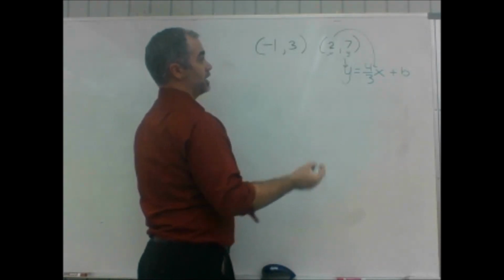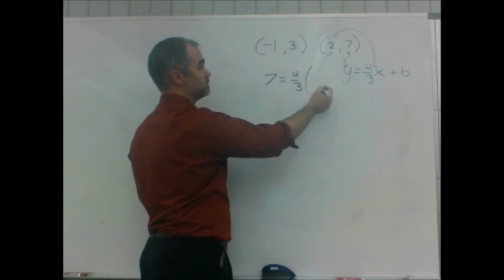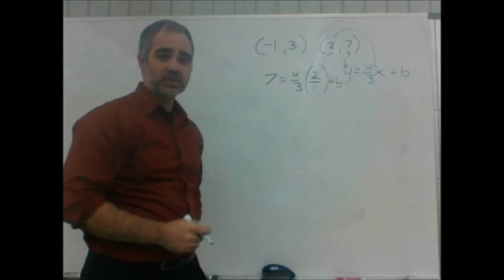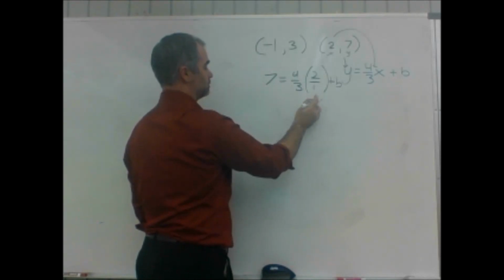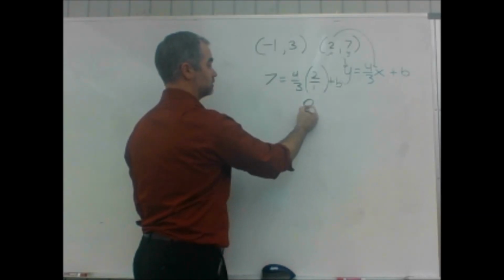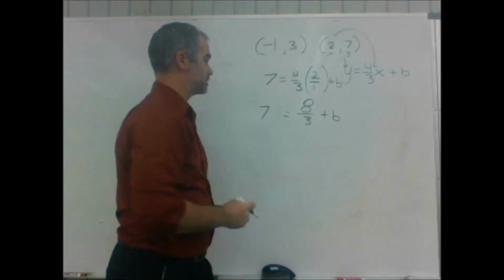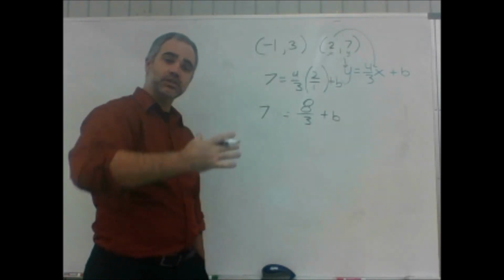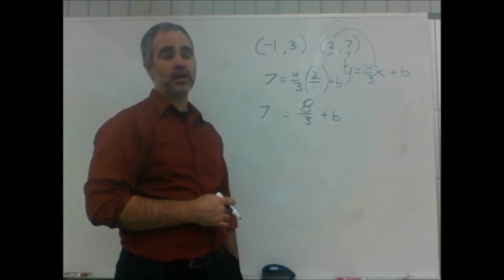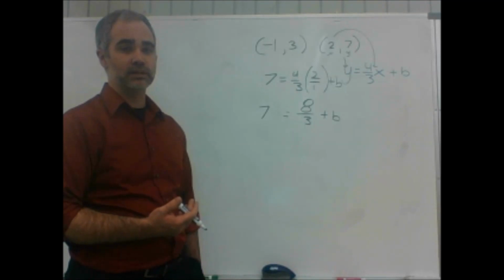All right, so 7 is equal to 4/3. And I'm replacing x with a 2, and I'm going to make it 2 over 1 so I can multiply that more easily. 4 times 2 is 6. Or sorry, brain freeze strikes. 4 times 2 is 8 over 3 plus b. And I just got to solve for b. And I get this fraction here. Notice I didn't change it to a mixed number. Mixed numbers are great if you are in 4th and 5th grade. You're in high school now. You guys can deal with improper fractions. And they generally make things easier if you leave them that way.